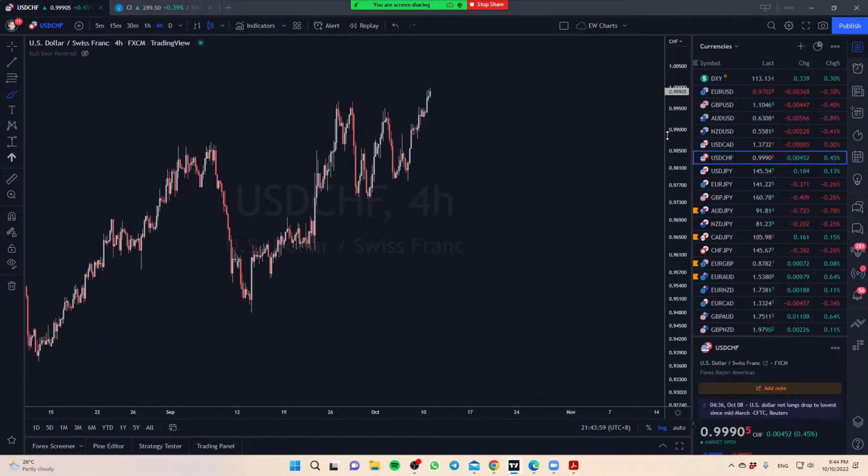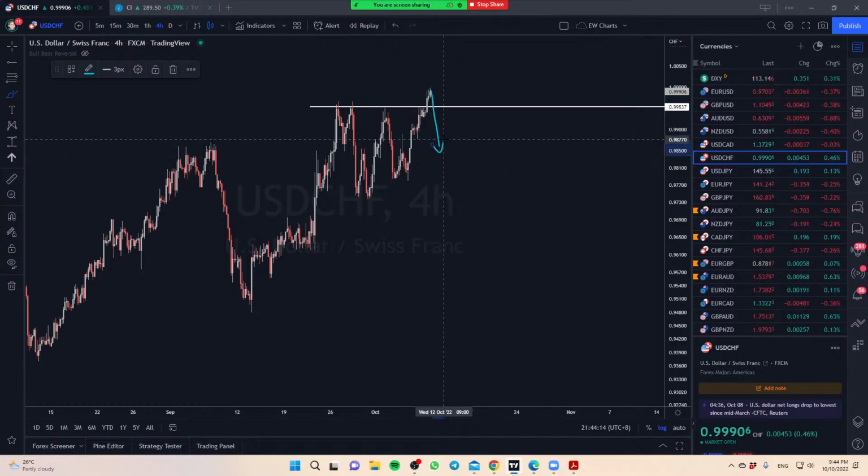Dollar franc actually broke out of this high as of today. So you might want to hold on to a bullish bias on the dollar franc, but it's a little bit too early right now to say, because this can still come back down like that. Okay, so my suggestion is wait for at least a correction to develop like this, which is going to be the similar case for the dollar index. Wait until Thursday. If you see a correction, you can trade the upside.